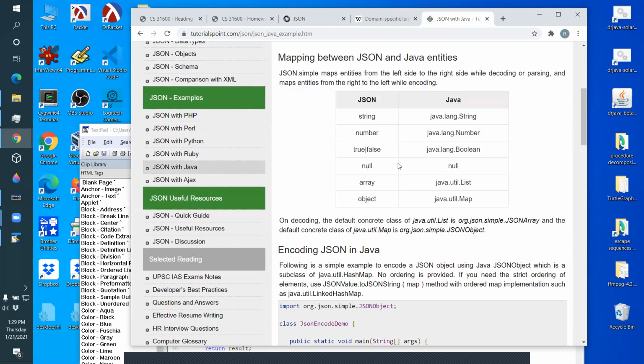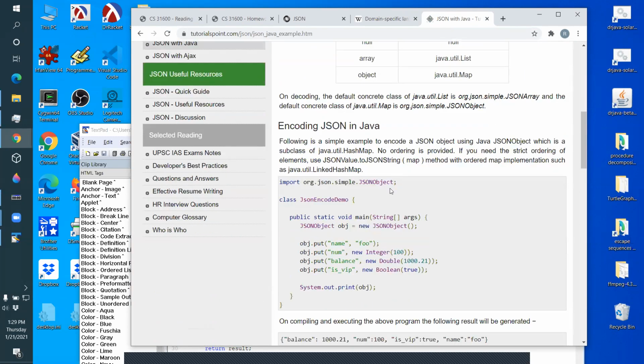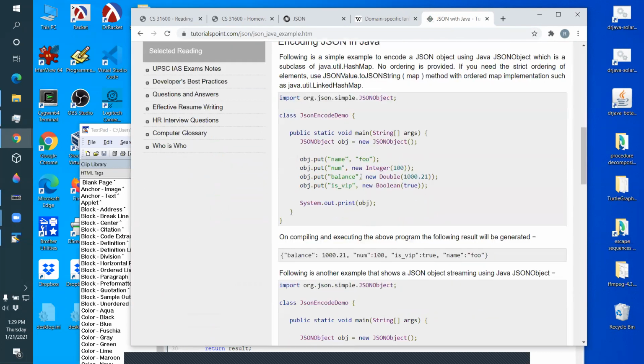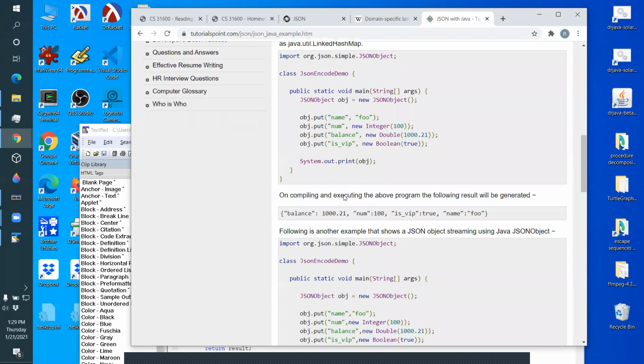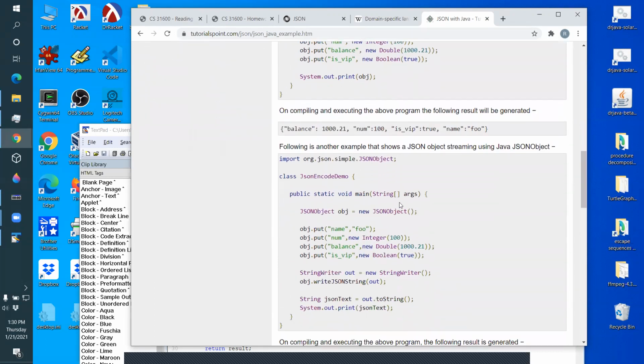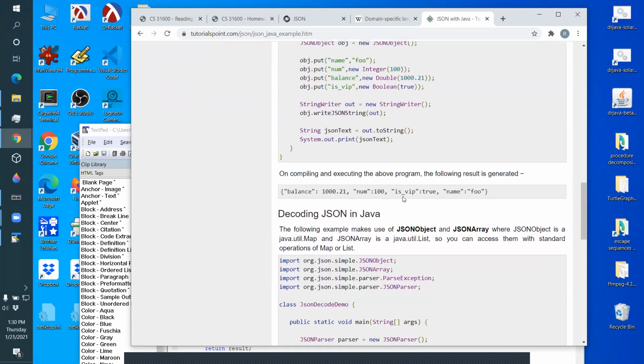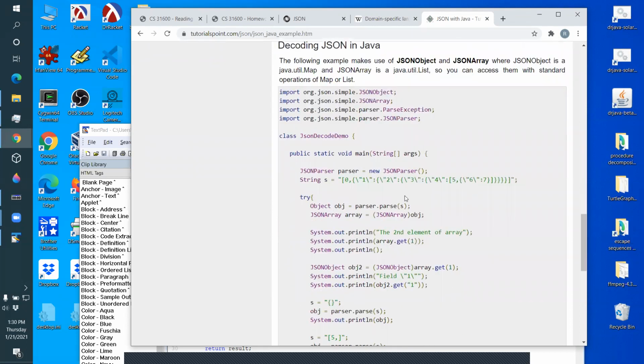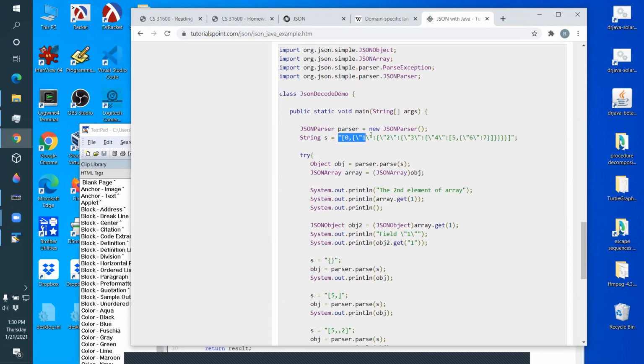It's not part of the Java standard library, as far as I know. Yes, see this string here.